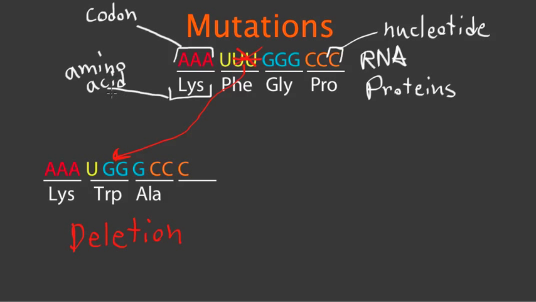And so the problem with deletion is that it affects which proteins are being created. Because all of a sudden, when the RNA looks at codons in groups of three, these codons down here don't create the same proteins as the codons up here in the undamaged RNA. So that's deletion. Let's look at another type of mutation.